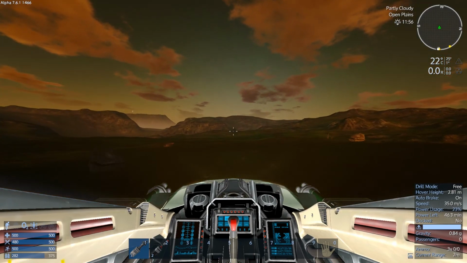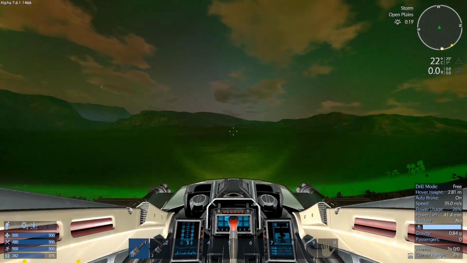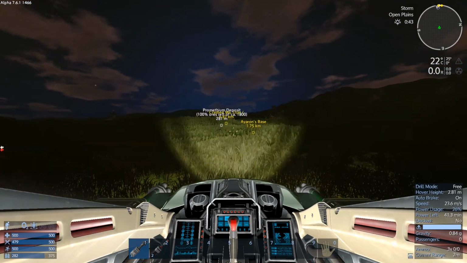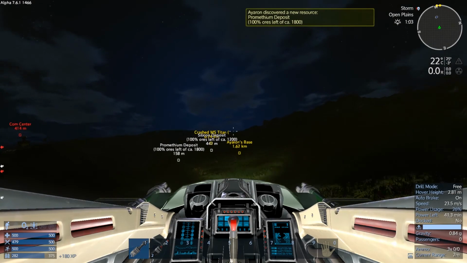Yeah, it'll be so much better. Okay, gotta be careful, because if you come through there, you might end up on top of something. And there's my base, only 1-something kilometers away. Yeah, so I think they're fixing that. That's the comm center. That's definitely dangerous.